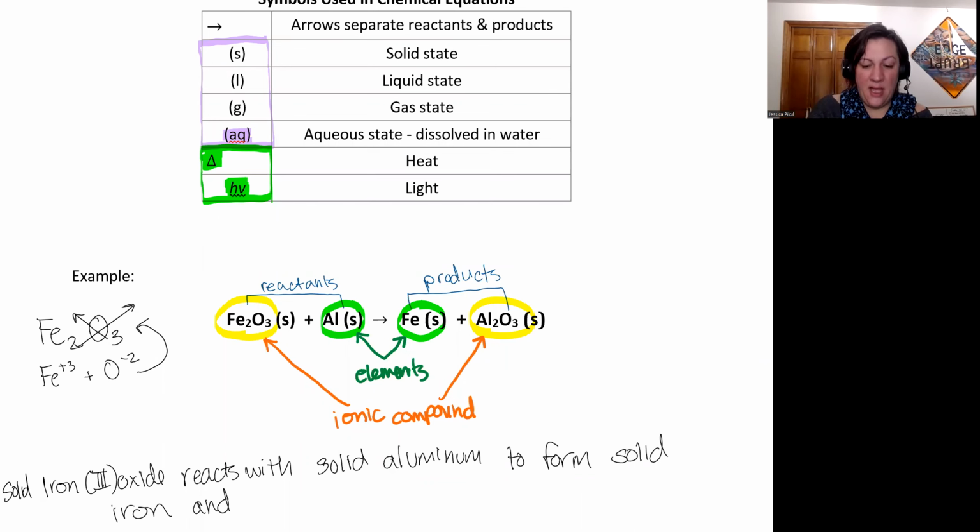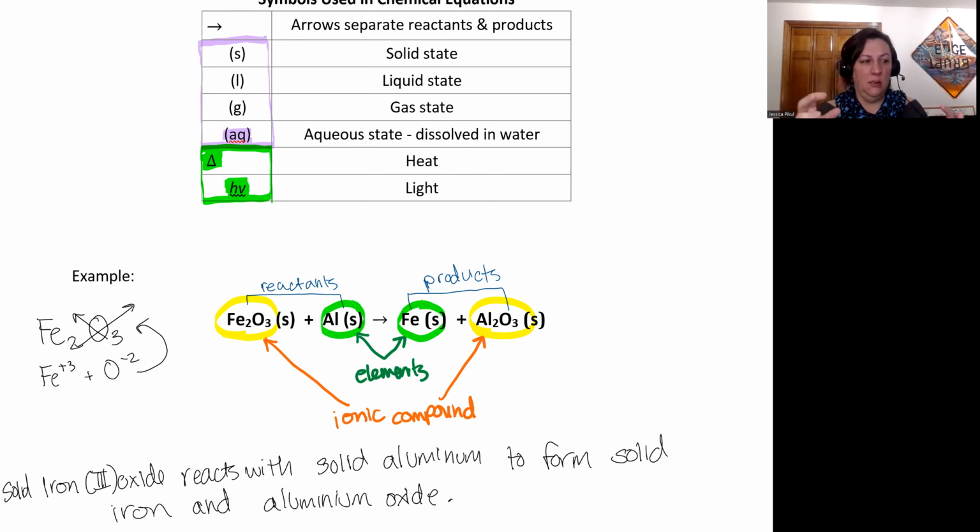And my other one is similar to my iron oxide. This is aluminum oxide. And I don't need to put the charge in parentheses following the aluminum because it's not a transition metal. It only forms a +3 ion based on its location in the periodic table. And so I can just leave it as aluminum oxide. Period. And that's a sentence that describes what's happening.